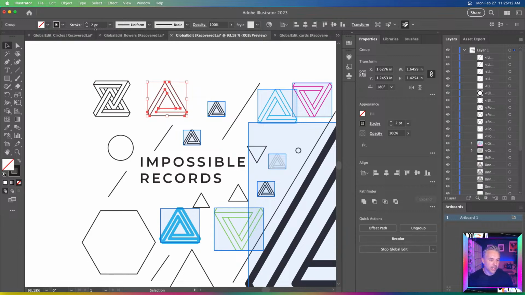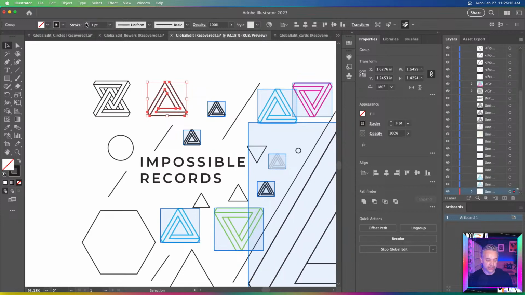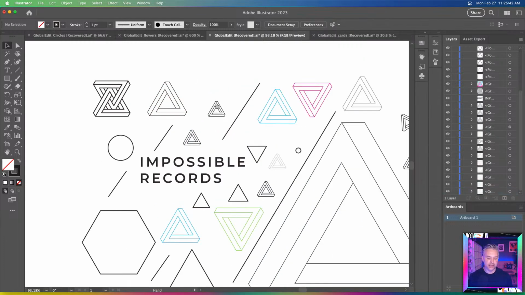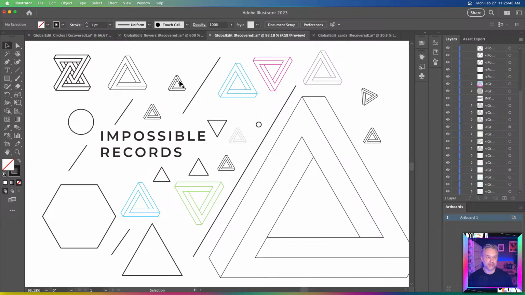It did its job. And for this one, let's just increase the stroke. So as soon as I hit a stroke of 3 points, it universally made the thickness of everything 3 points, right? So this one will override it, which is what I'm doing now. 3, 4, 5, you get the idea. But if I wanted to have a uniform size, I can jump in and do that. So pretty powerful what you can do with global edits in Illustrator. I think it's amazing. I hope you guys are into it as well.